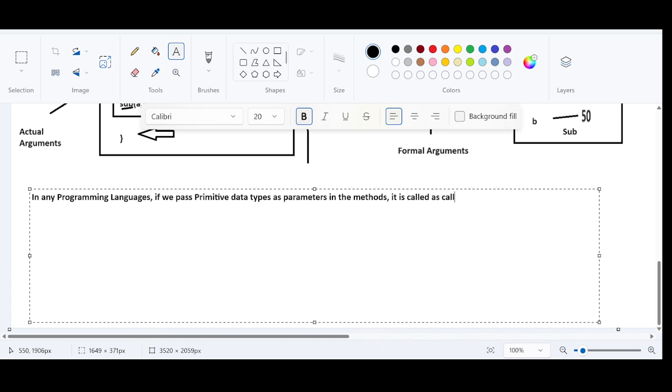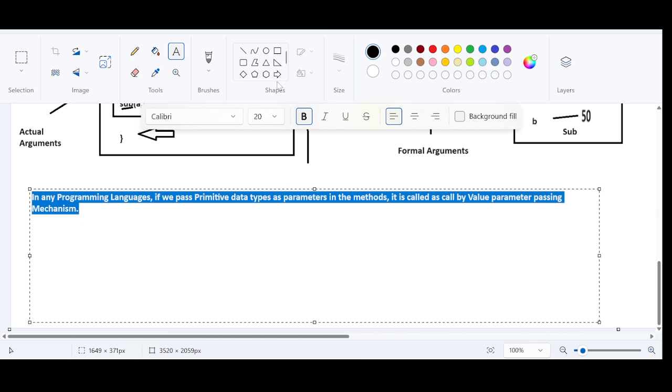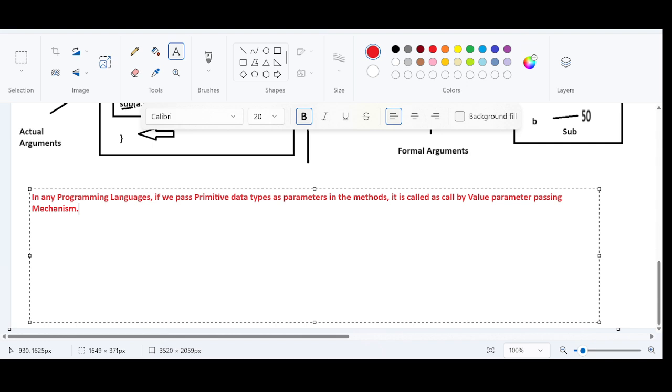It's called call by value parameter passing. So you can expect this question: what is call by value parameter passing mechanism? This is the simple one-line answer you can give. In any programming language, if you pass primitive data types as parameters in the methods, it is called call by value parameter passing mechanism.